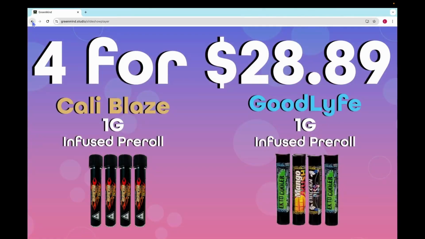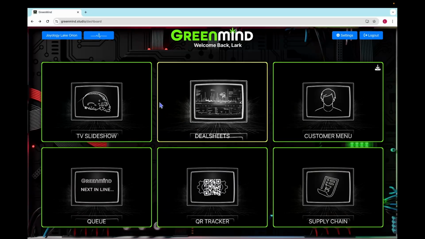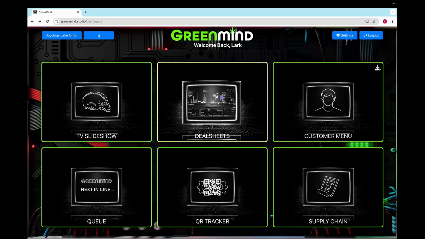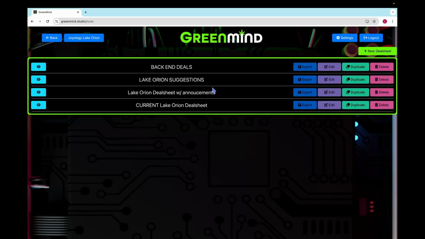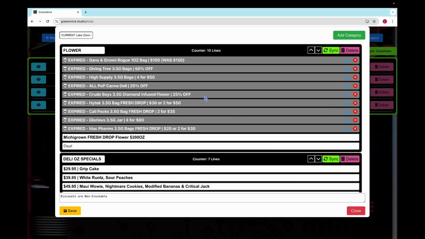And then once you go back here, go back onto the deal sheet. Deal sheet is one of its kind. This has helped us tremendously on selecting the right deals. And once we select the right deals, it makes it smooth as butter in the store, when deals are ringing out and everything.